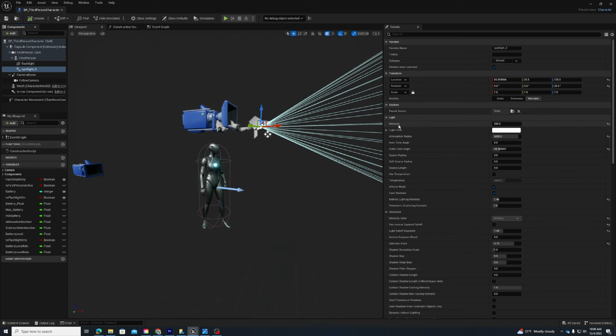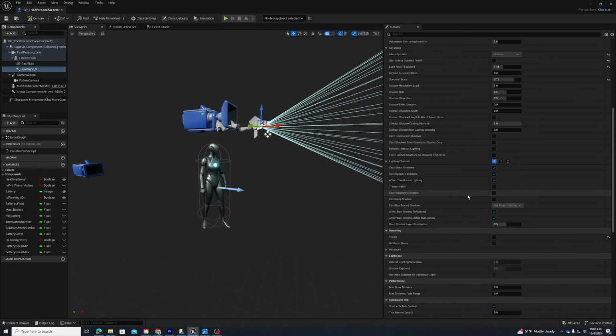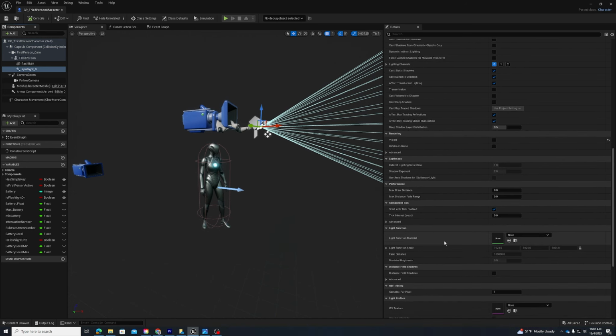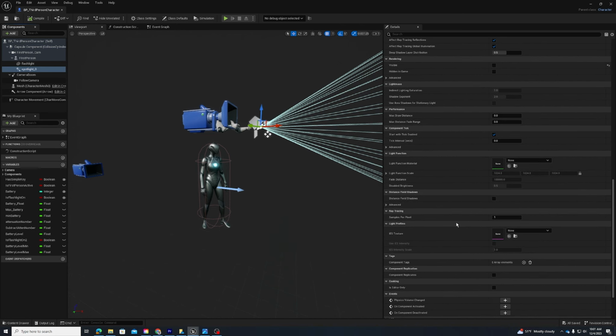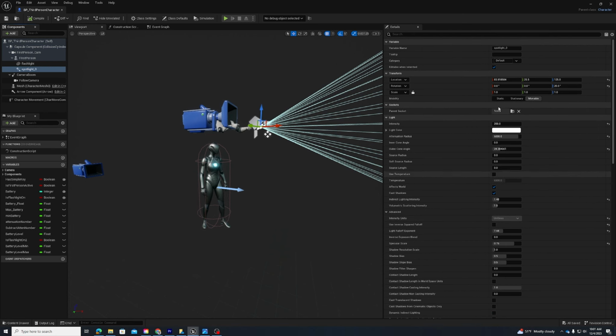For mine, I had the intensity low because I also turned off inverse square radius, which basically makes it much brighter. And because of that, I pretty much have to control my brightness with the intensity.